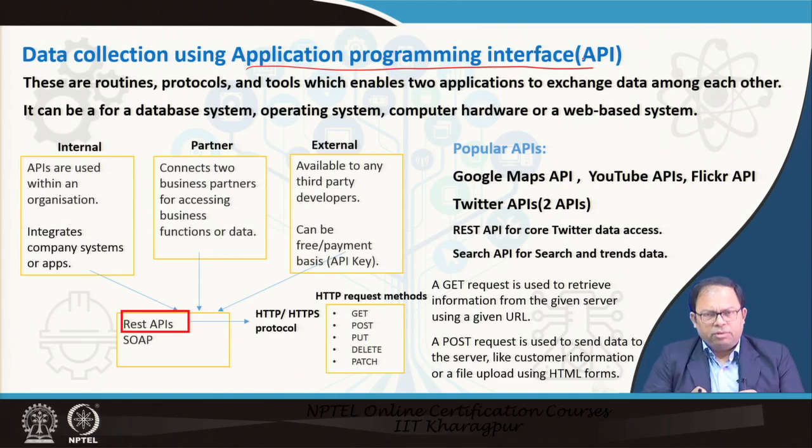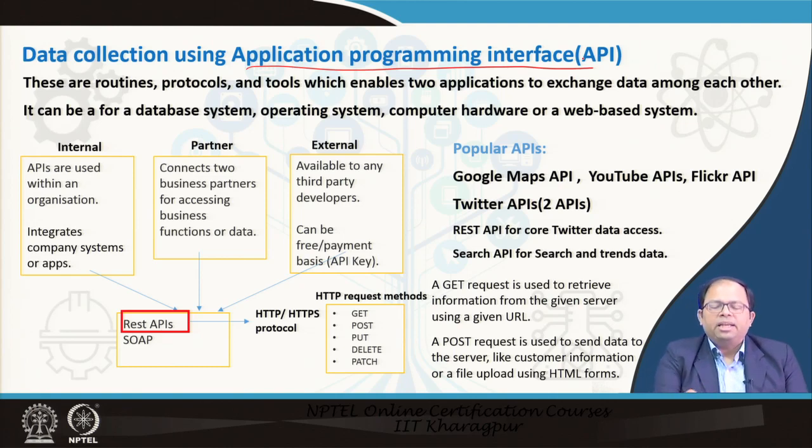There is a certain way different applications can communicate with each other, because these are two different applications developed by two companies, or by different departments of the same company, or it could be a user and one company. So there has to be a common interface which has to be followed when both these applications talk to each other. And there are certain tools which also help in the exchange of data.